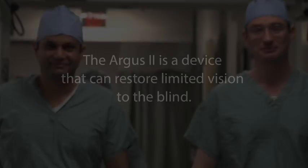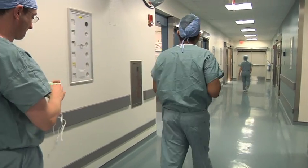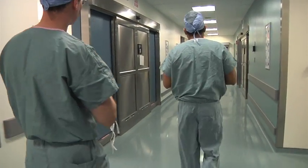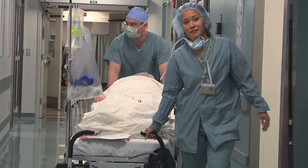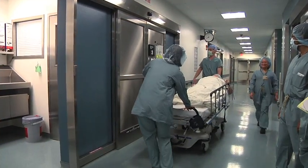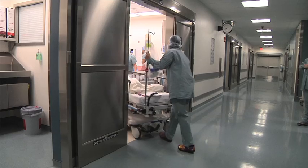The Argus II was invented in the United States in California. The way the Argus works is it's an interaction between a camera and a biological system. The patients who are eligible to have the surgery are patients who have retinitis pigmentosa, a group of retinal diseases that are inherited. The patients who want to have the surgery have no usable vision — they're not able to see objects or hand motions in front of them, and those are the patients that get benefit from a surgery like this.